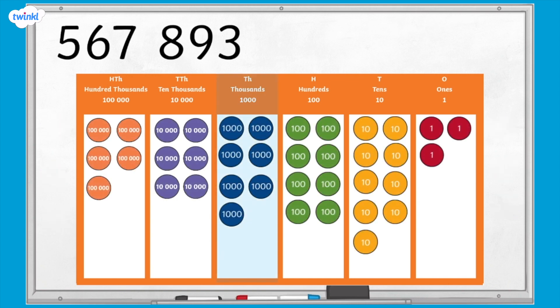What value can you see in the thousands column? That's right, there are seven thousands in the thousands column. In this number, what has a greater value, six or seven? The value of six is greater because it is worth six ten thousands and the seven is worth seven thousands.